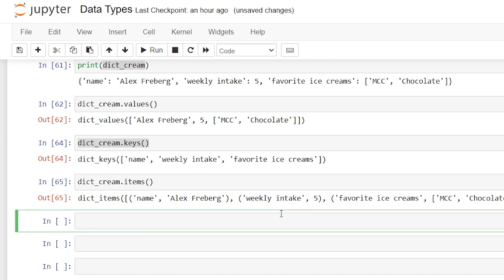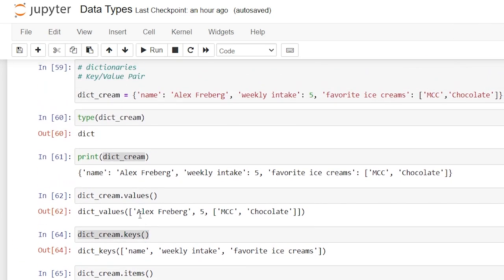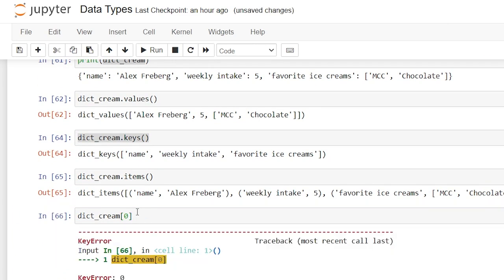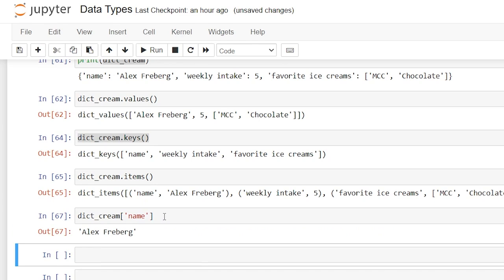Now, one difference between something like a list and a dictionary is how you call the index. You can't call it by doing something like this, where you just do a bracket and say 0. This would, in theory, take this very first one, right? Our very first key value pair. That's going to give us an error. How you call a dictionary is actually by the key. So it doesn't technically have an index, but you can specify what you want to call and take it out. So we're going to say name, and this is going to call that key right here. And when we run this, we'll get the value, which is Alex Freeberg.